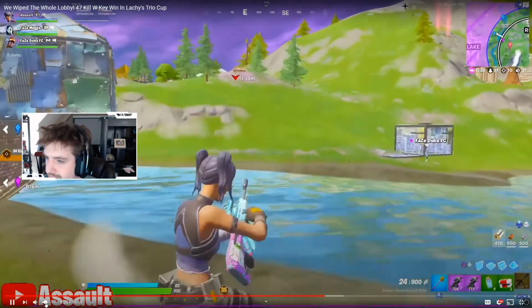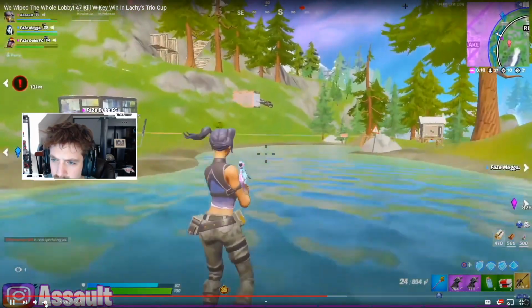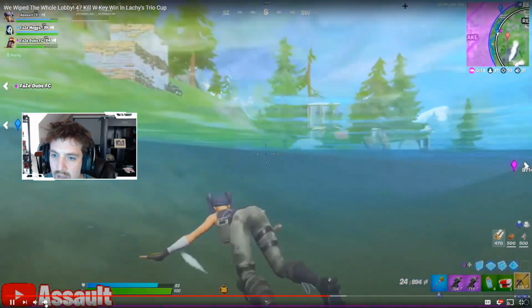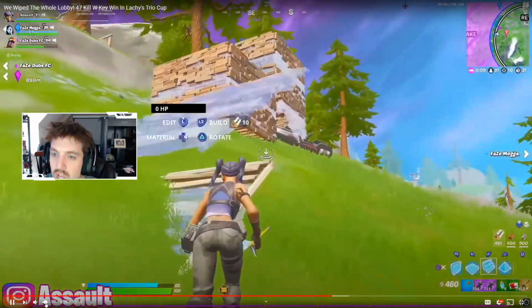To your right, Dubs. To your right. 30. Okay. Megga, come with me. Good comms from Assault. Say, hey, come with me. Push this solo. Ride that kid. Megga, nice. Get in on the solo with me.